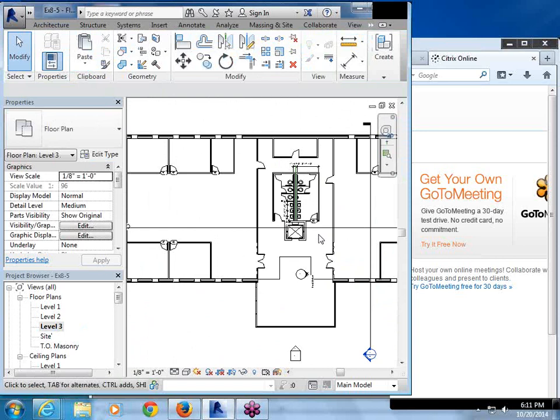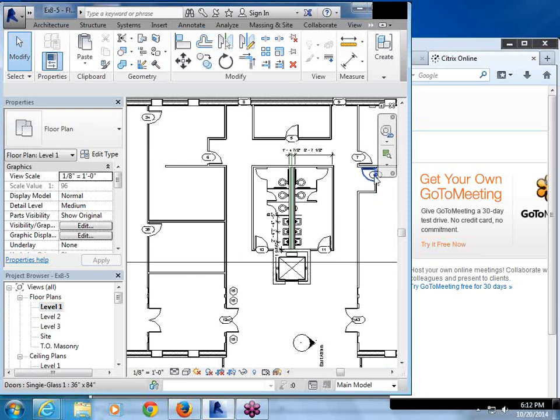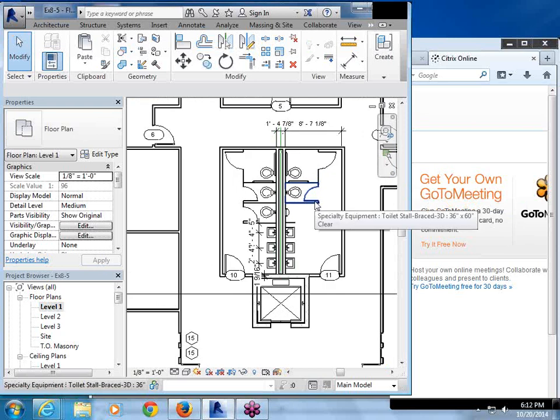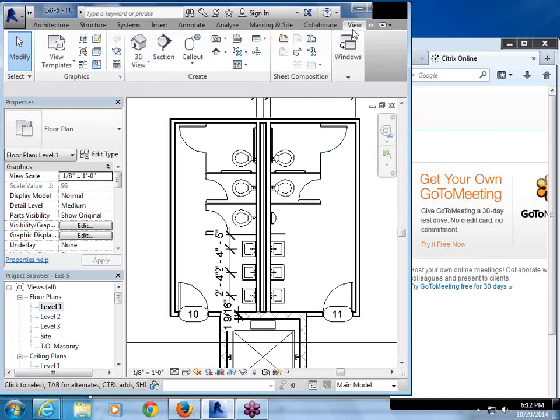Interior elevation view. It says next you will set up an interior elevation view on the bottom of page 9.4 for the men's toilet room. You will also add a mirror above the sinks in elevation view. Switch to level 1 and place an interior elevation tag looking towards the west wall. Okay, view.